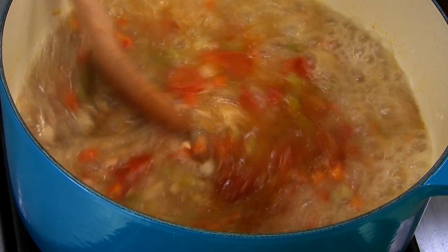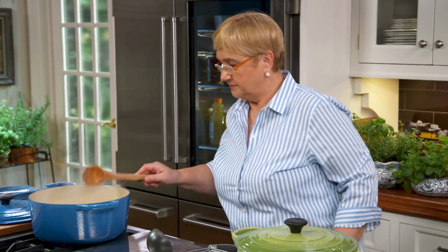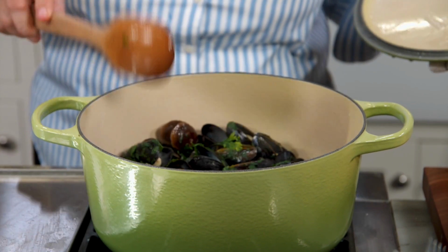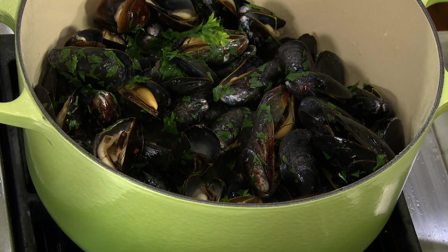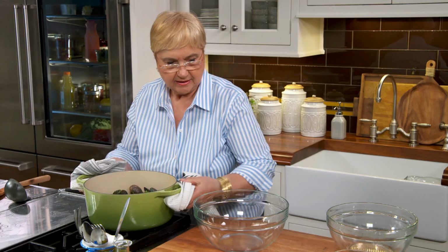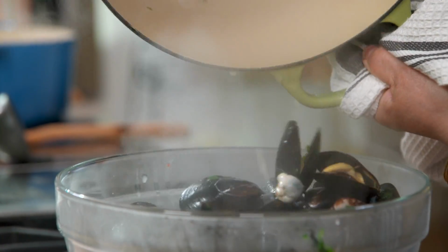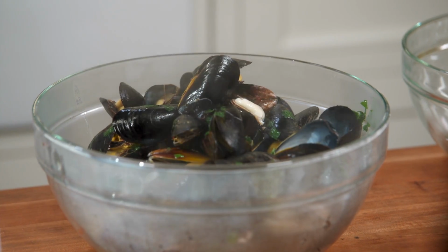So let's see how everything is doing. That's getting at the right consistency. Look at these mussels. They're done. All I want them is to open up for me. Okay, just dump them in there.